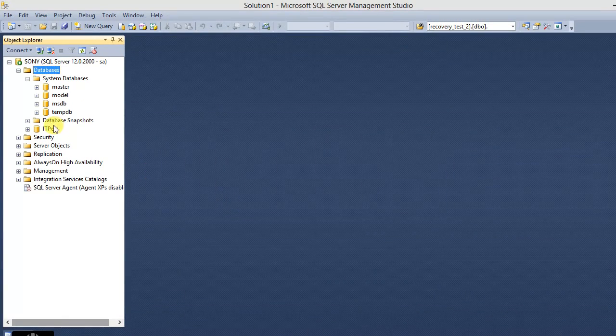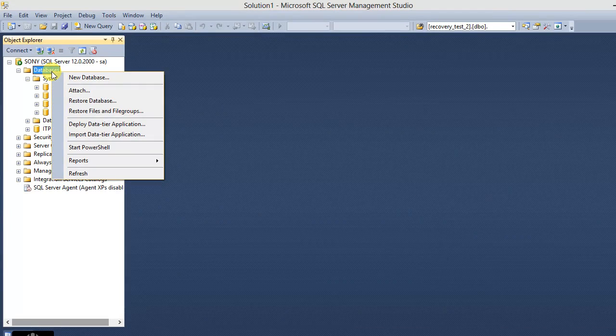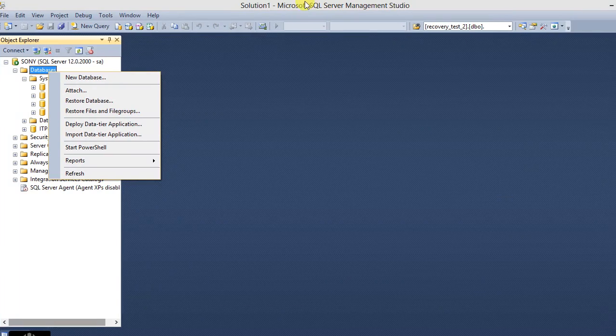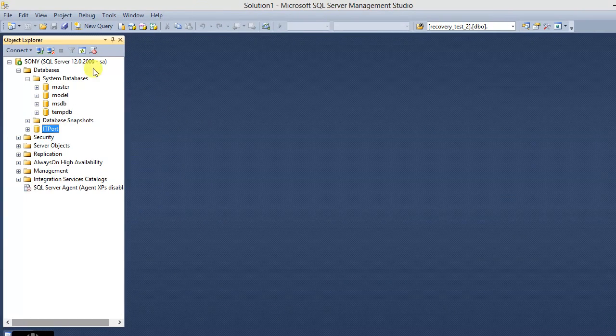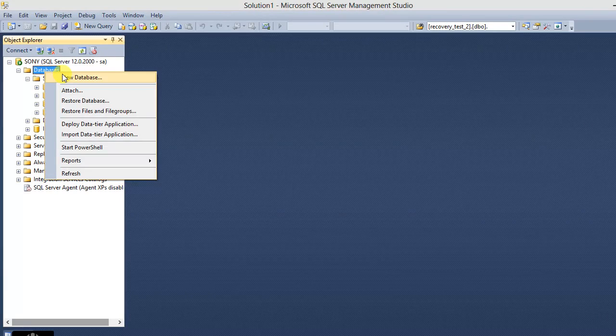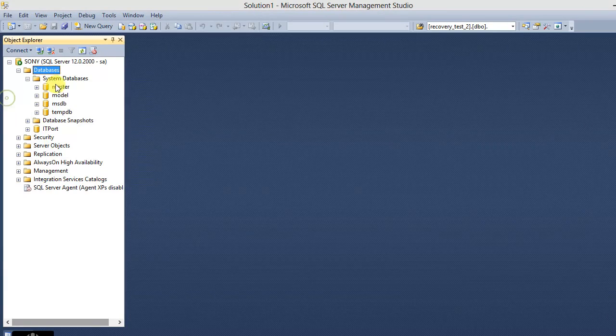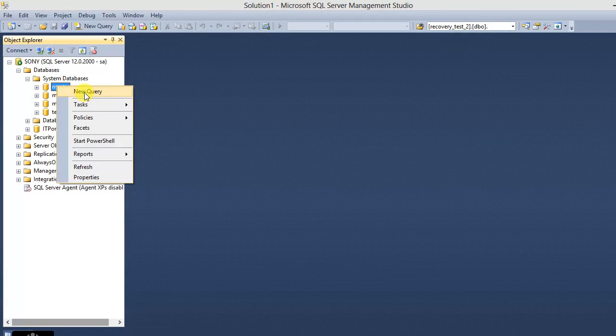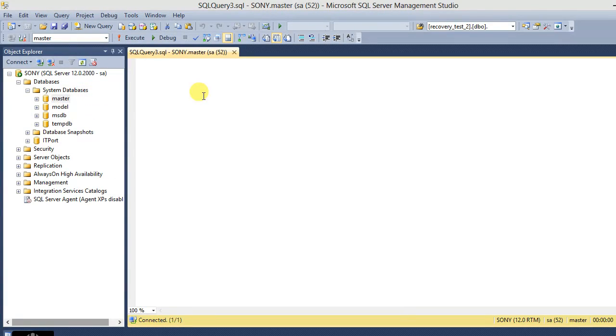This is one method, and there are two ways we can create a database. The first one is SSMS, a graphical user interface to interact with the SQL Server database engine.